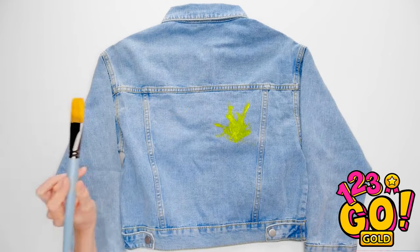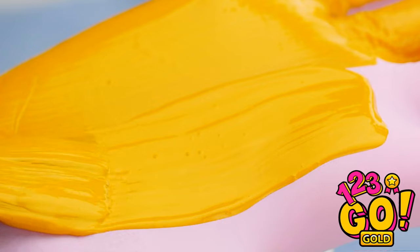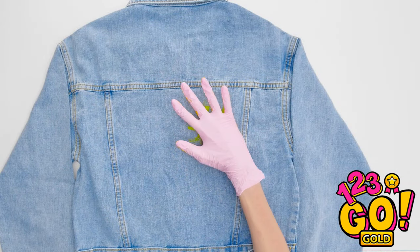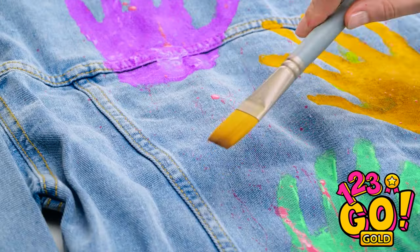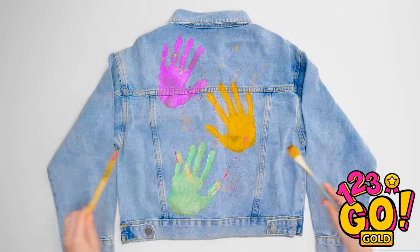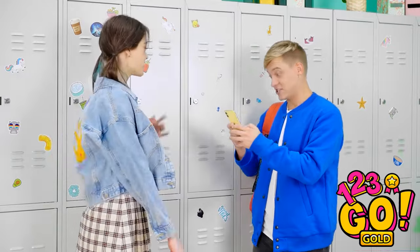Have a stain on your clothes? Let it inspire you to create something one of a kind. Paint your hand in a glove. Then press it against the fabric. Look at all those fun colors! Some splatter gives it a fun effect. All done! Yeah, I just made the best of a bad situation!